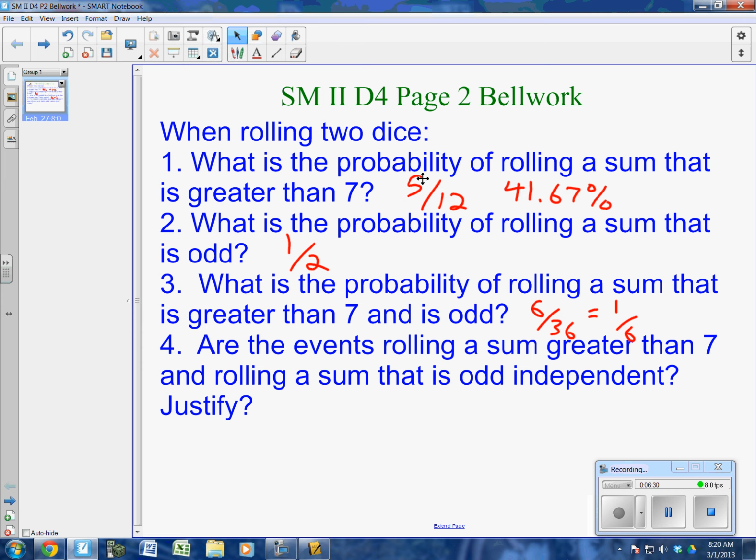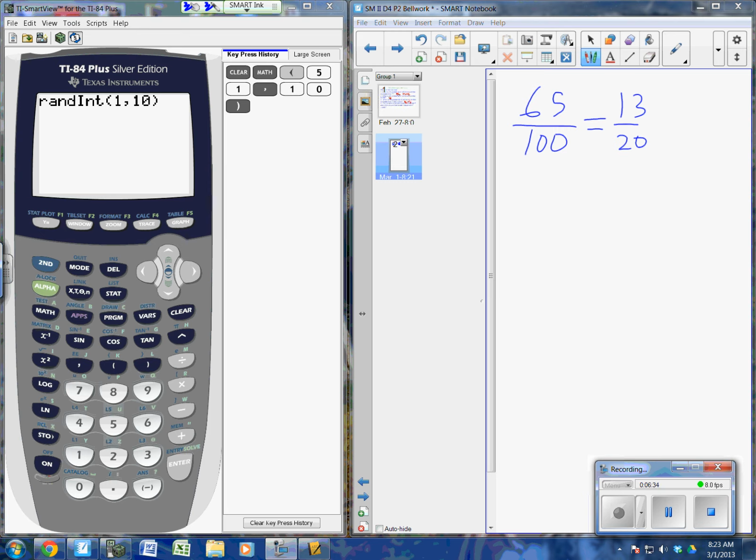That's your last bell work, right? Okay, we're going to turn it in. This is number 10. Okay, so 6,500 over 100 and 1320, it reduces. So, how many times are you going to pick a person? 4. And are you going to put them back each time? Yeah, it says with replacement, doesn't it?